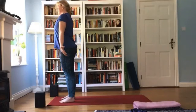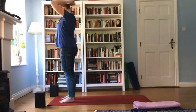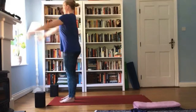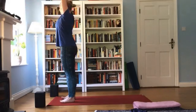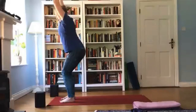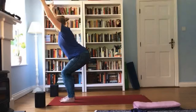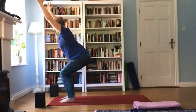Open up the chest. Palms facing forward. Lift your arms from here. Reach up high. And sit in chair pose. Now feel if you are arching that lower back out, right? You stick that butt out a little, then try to do the opposite. So we squeeze the abs in and up and we lengthen it here. Find a good stretch here.